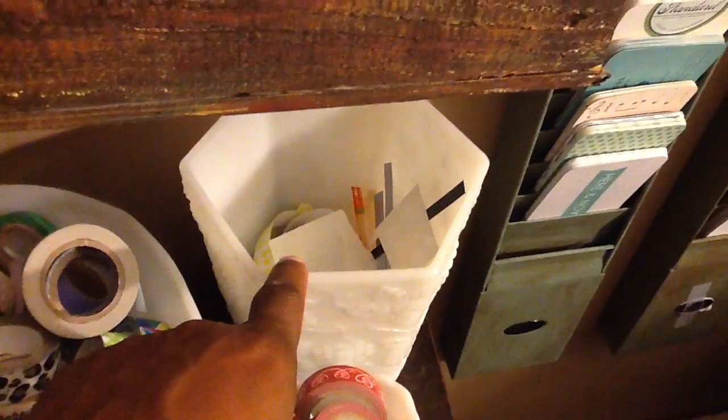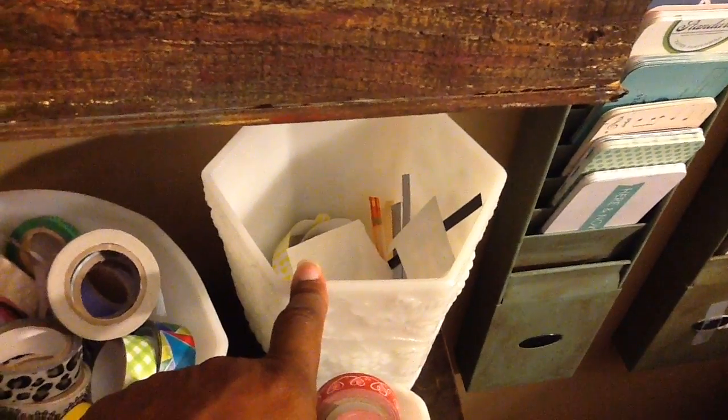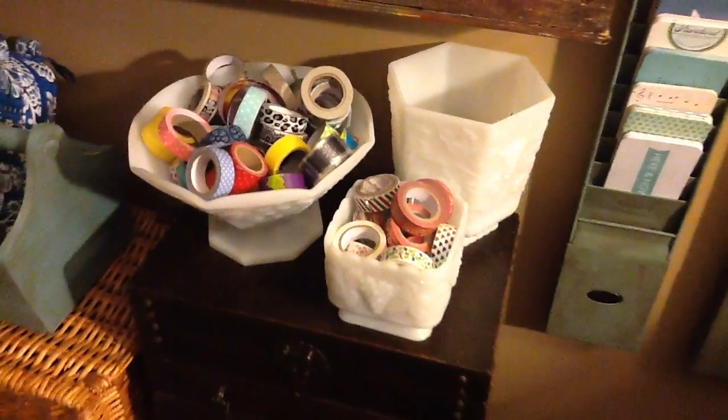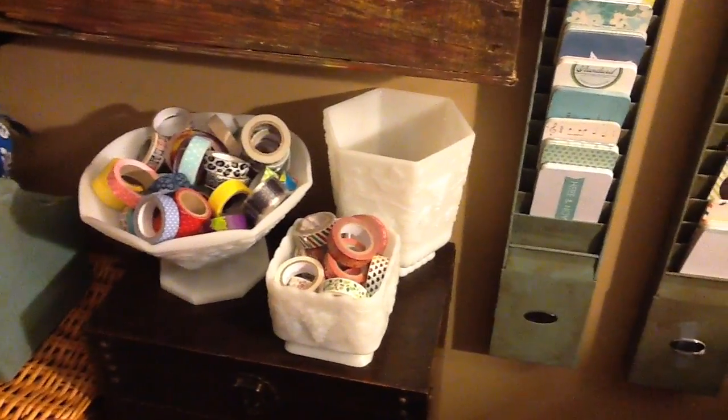This larger one, I've been putting scrap paper in as well when I'm doing my Plan With Me. I'm using it sort of like a garbage. If anything in there is good, I'll sift through it later and take it out, put it over there where I'm keeping my scrap pieces of paper, but it really comes in handy.